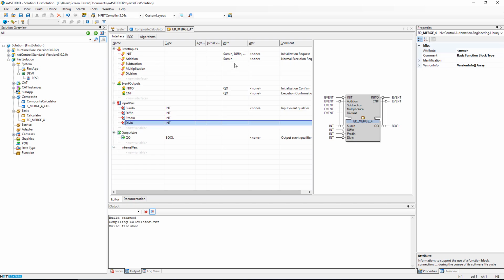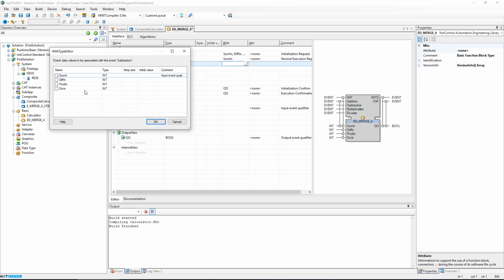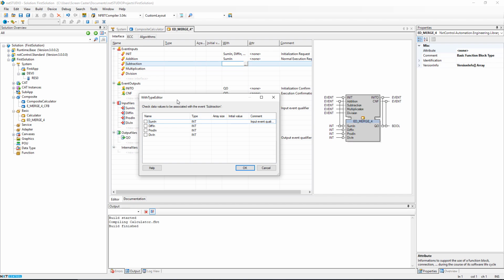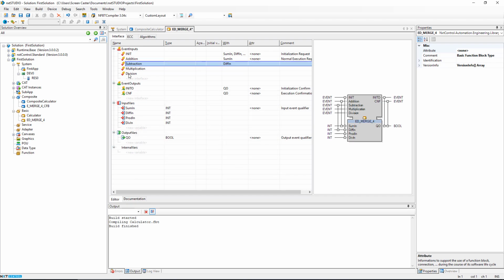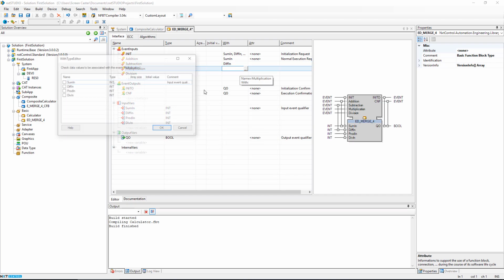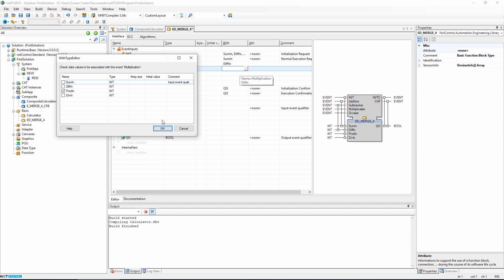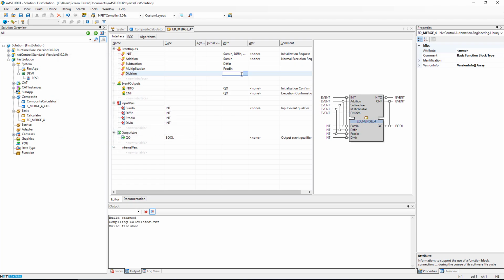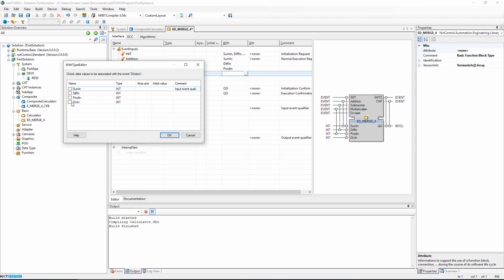Remember, you can also click here and associate input and output events and input variables, or the output as well. So right now we're trying to associate subtraction, so that will be with diff. Multiplication will be with product, and division will be with div in.